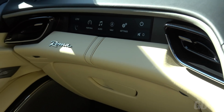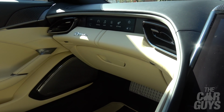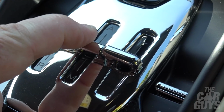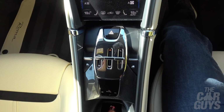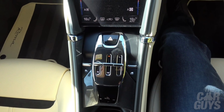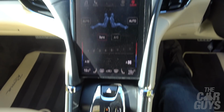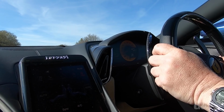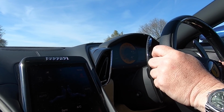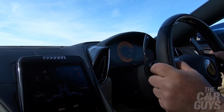You have this symmetrical cockpit which has many of the features that were first unveiled in the SF90, so they are Ferrari state-of-the-art. I love these little Buck Rogers switches that you have here on this enormous center console that splits the cabin in two. You've got a splash of carbon on here, lots of controls, but then it is somewhat spoiled by having this massive carbon fiber Ferrari tablet wedged into the top. It sticks out, it's got all sorts of weird angles on it. It's just not a nice looking thing.